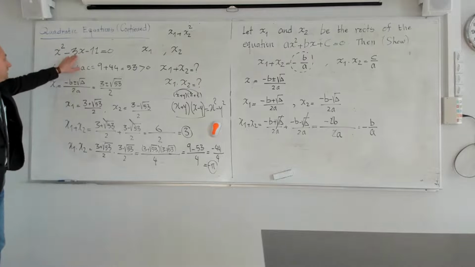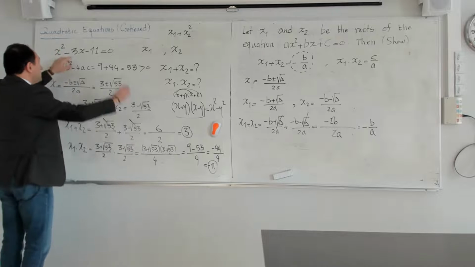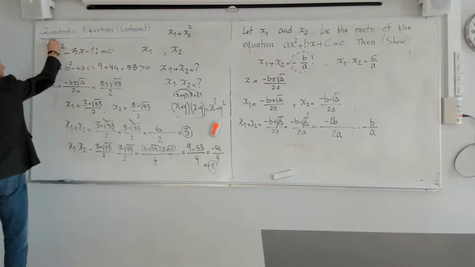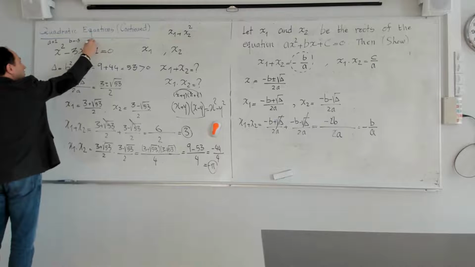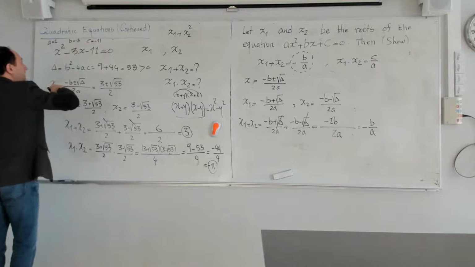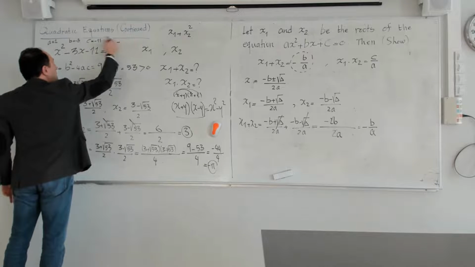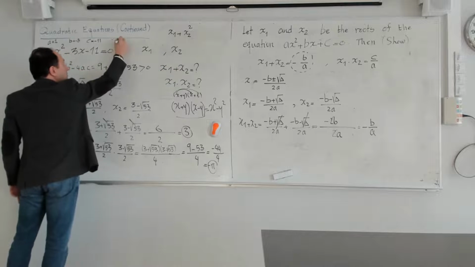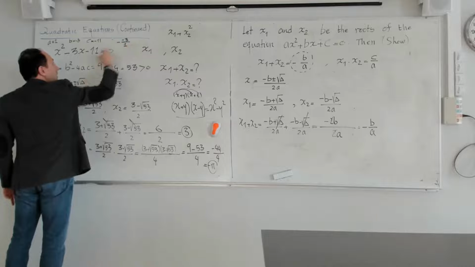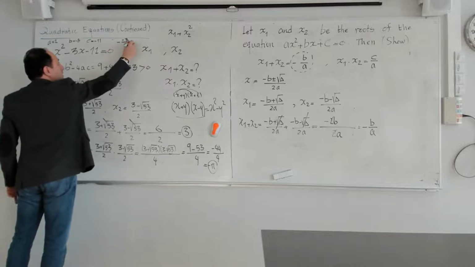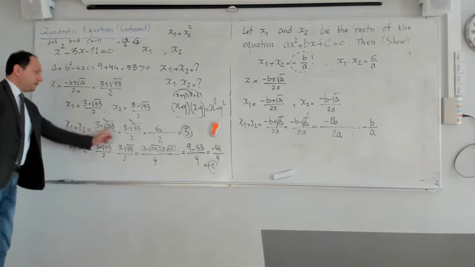So if I ask you this question, if you knew this formula before, you would say that a in this problem is 1, b in this problem is minus 3, c in this problem is minus 11, and then the sum of these two numbers is minus b, which is minus 3, divided by a, which is 1. Minus, this, it becomes 3, and that is exactly the same number that we got after the calculation.